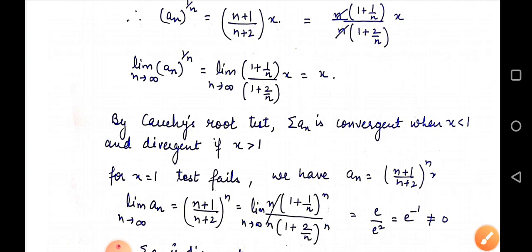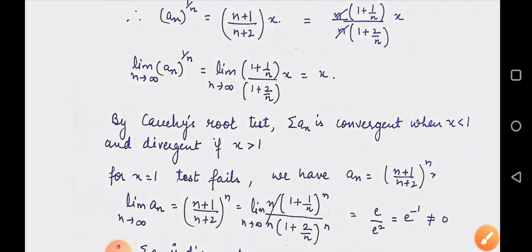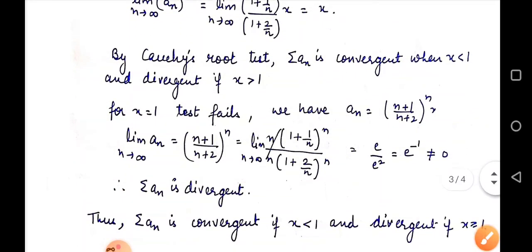सो हमने ऊपर से n कॉमन ले लिया, नीचे से, तो इट इज़ n to the power n ऊपर, n to the power n, ये कैंसिल हो गया, सो वी आर लेफ्ट विद ओनली दिस। अब ये हमारे पास रिजल्ट के हिसाब से एक्सपोनेंशियल बन रहा है और ये एक्सपोनेंशियल टू द पावर 2। सो ऊपर आपके पास एक्सपोनेंशियल आ गया, नीचे आपकी पावर 2 आ गई। कौन से रिजल्ट से?